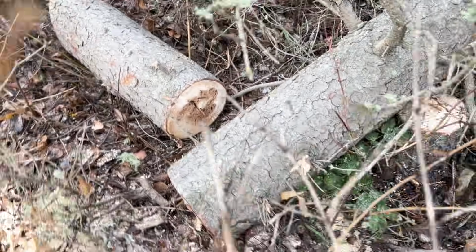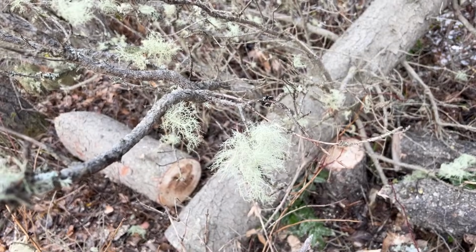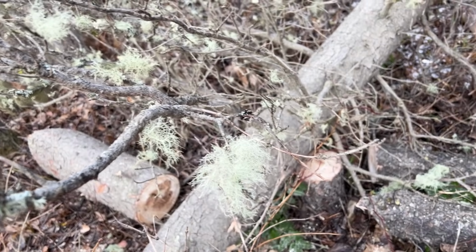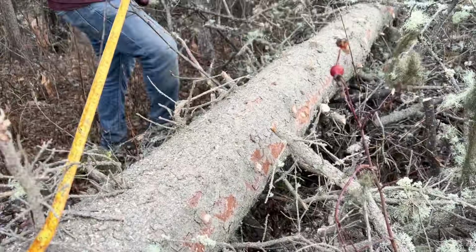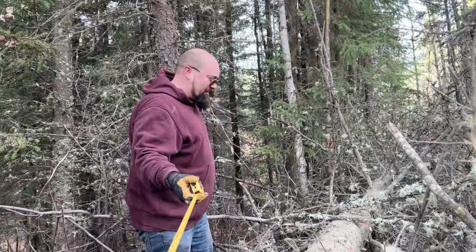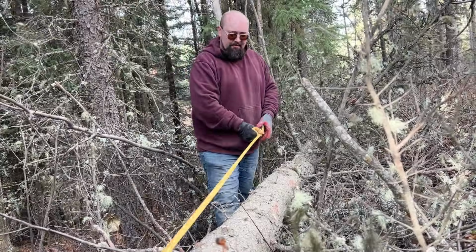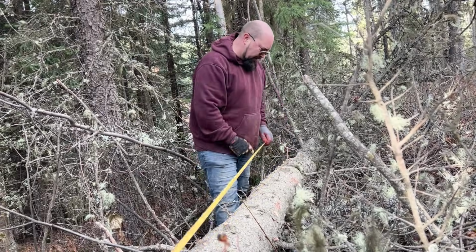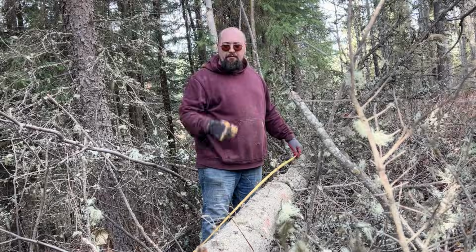And see how rotten these are? It is rotten. Okay. That's what the other one would look like if we cut it down. The other one we were looking at, halfway up, maybe. What do they call that? The dummy end? That's what they call it, the dummy end of the tape. No comment. That's too bad, because 7 feet's here, and we got a big knot and a twist. We'll get a few 2x4s out of it.